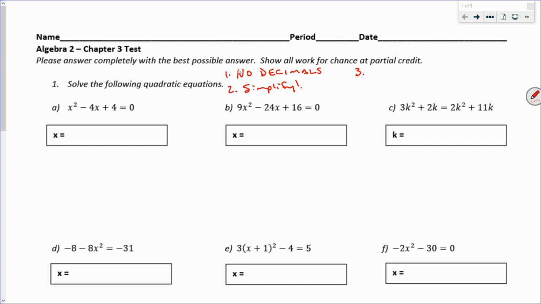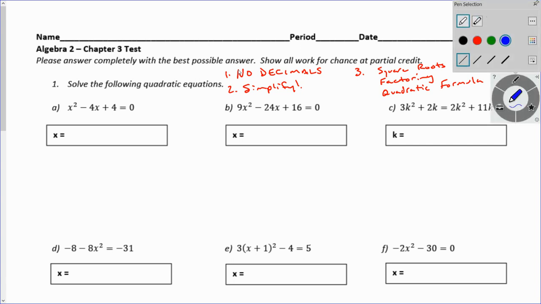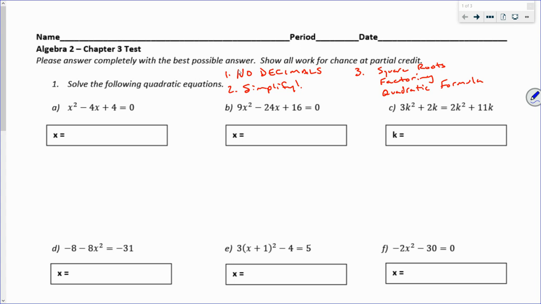Number three, I think the order to try to solve these things in are square roots if possible, factoring if possible, and then after factoring and only after factoring would I go to quadratic formula or complete the square. I guess it's totally preference up to you, but some of you tried to shoehorn quadratic formula on anything and maybe got confused and you didn't need to.